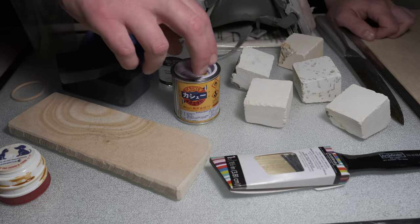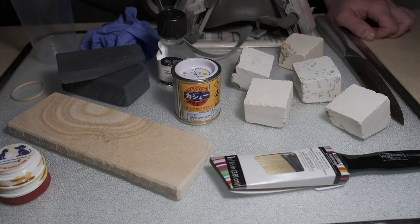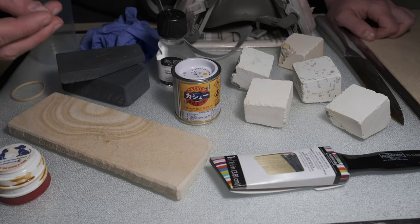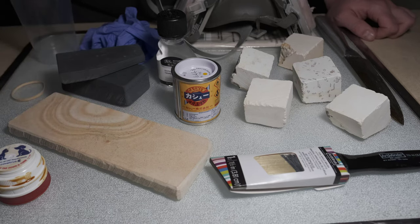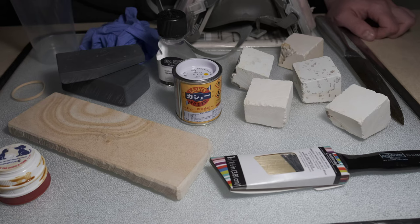Whereas this more traditional lacquer will take a longer time to dry. There are also wood varnishes you can use, and you could even seal your wet stone with clear or tinted fingernail polish. There are benefits to using a lacquer — the way it dries and the chemical composition interlocks on the surface tends to be stronger and more durable, and it's less likely to crack over time than a more brittle acrylic-based substance. But any of them are going to be better than not sealing your wet stone.